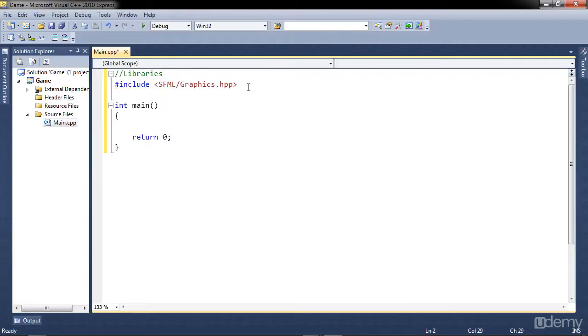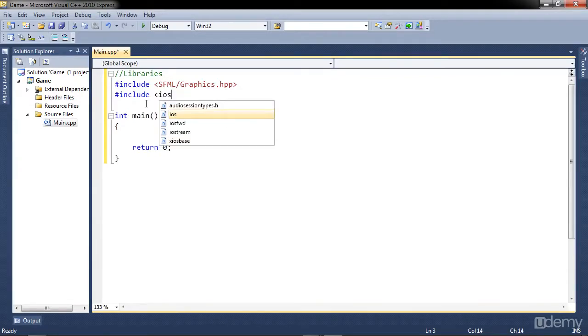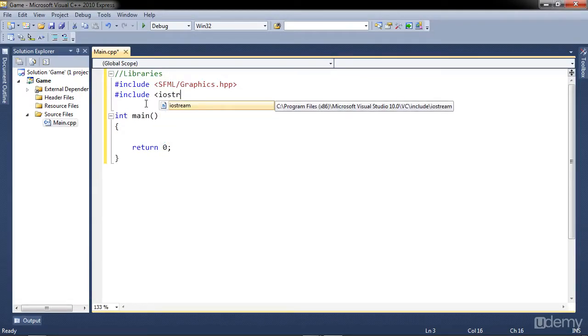Make sure to use Visual Studio's code completion. It's very useful and it helps you a lot when you don't know the name of the functions. We're also going to use the library to handle console, so you do another include, and between brackets we put iostream. As you can see, code completion already found it, so you can press enter to complete it.